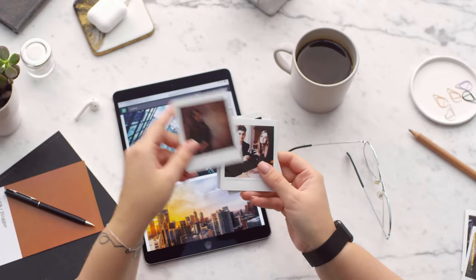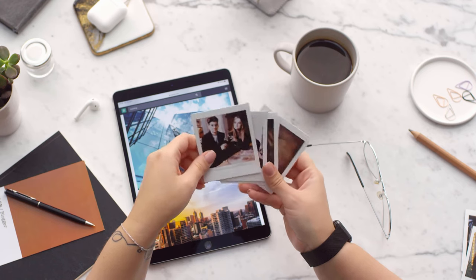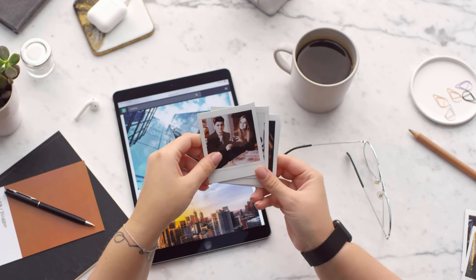So you can preserve your memories for generations to come. When cleaning old pictures, it is important to work in a clean environment. This will help keep the dirt and dust from getting on the picture. If any of this dust or dirt gets into small nooks and crannies, it can be hard to remove later on.